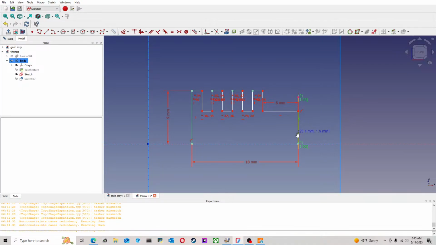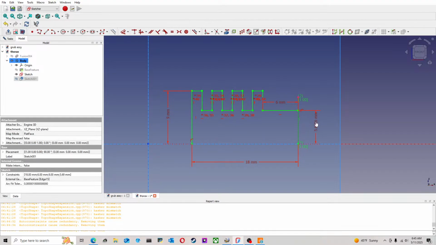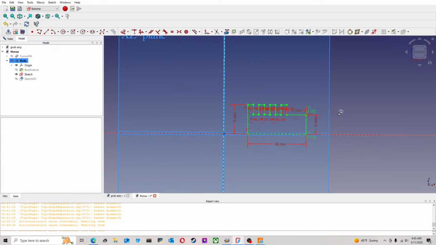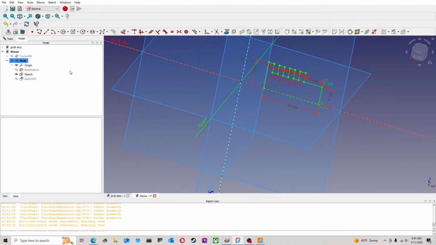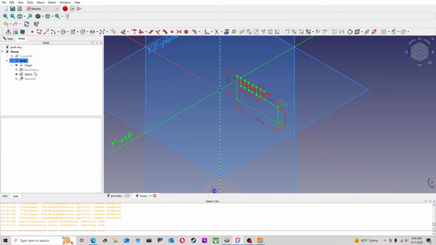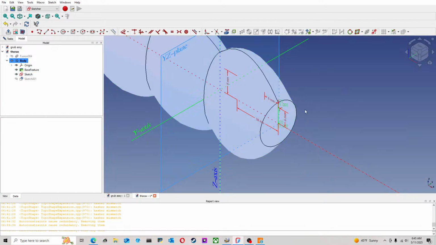Ah, I see. We'll make that 6 as well. Okay, that's good. Show the base feature again.